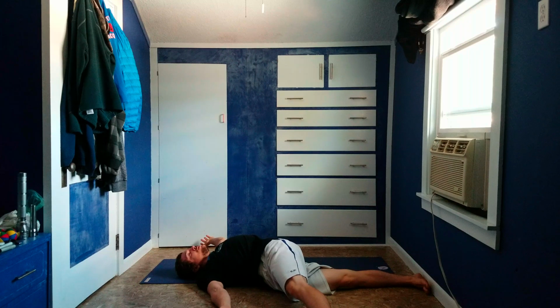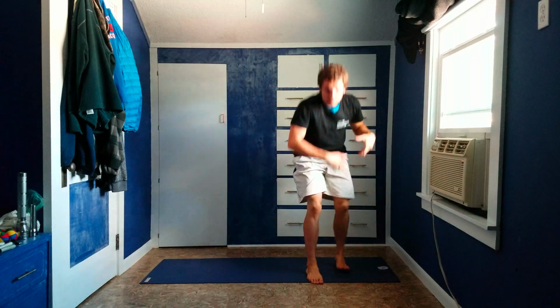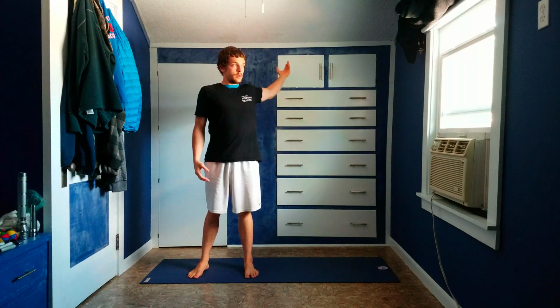And then you just kind of let that sink down. Right, holding that push with that top leg, so you really get that rotation throughout your whole spine. Trying to focus on feeling that in the upper part in your chest, in the upper back between your shoulder blades. So try those out.